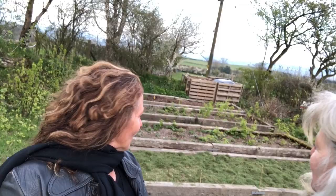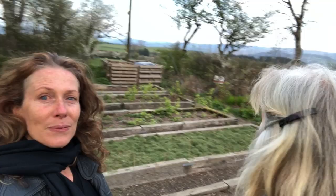All right, I'm going to follow you in here because it's a narrow little walkway in through the hedge. So we've got a fairly conventional garden, as some people would see it, I expect. We turn around this way together. Bear in mind, it's only just starting to get spring here. As I said, it's pretty cold. So we've got a conventional sort of organic four-bed rotation, really. So this is just kind of zone one garden, isn't it? Yeah, it is. And so you're just starting to get it ready for planting now. Yeah, we've got the potatoes in some of these beds. Nice. Further down, we've got the polytunnel, because the polytunnel makes a big difference in this climate.